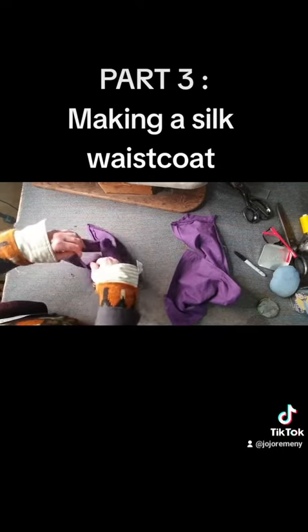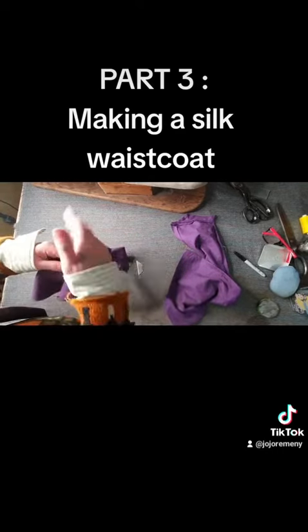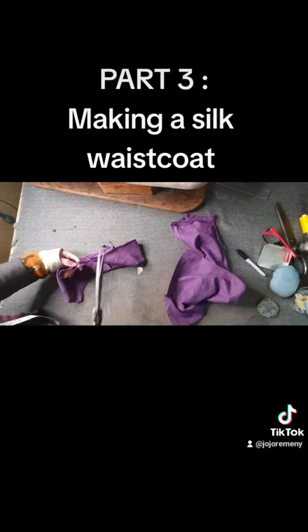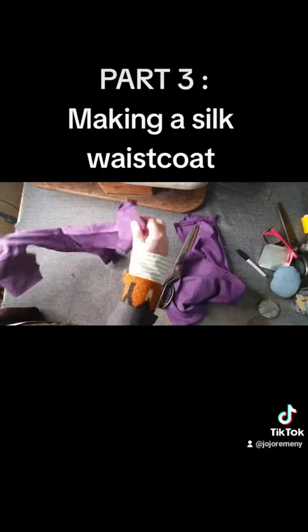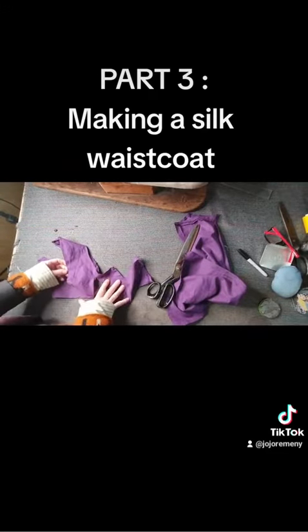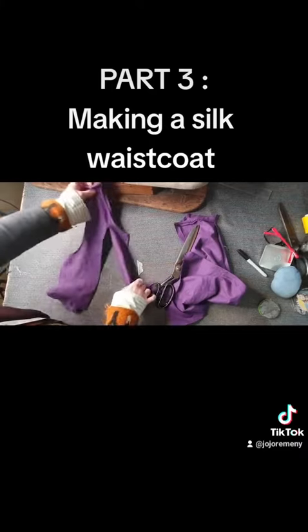So that's why you always get weak thread, and when you're always making a mock-up, just get the weakest thread you've got and the biggest, longest stitch, and then it's just easier to undo. So I'm just going to undo all this, and then I'm going to actually transfer it onto another piece of fabric. And you don't need to use pattern cutting paper, just put it onto another cheap piece of fabric as your main pattern, and that's what I'm going to do now.